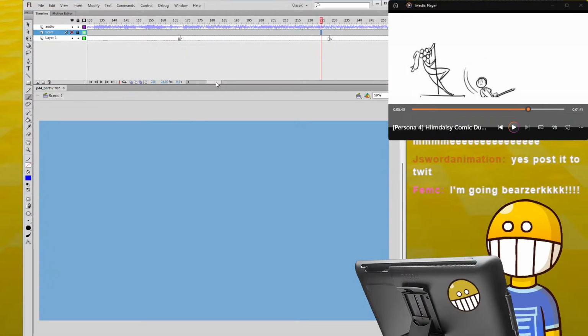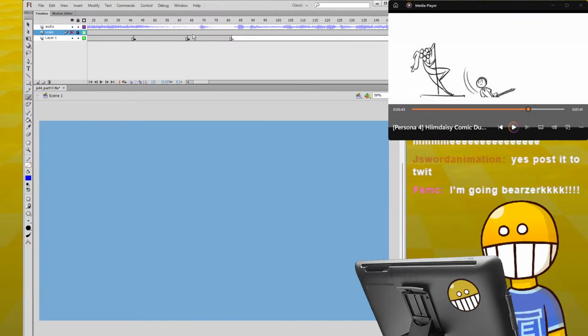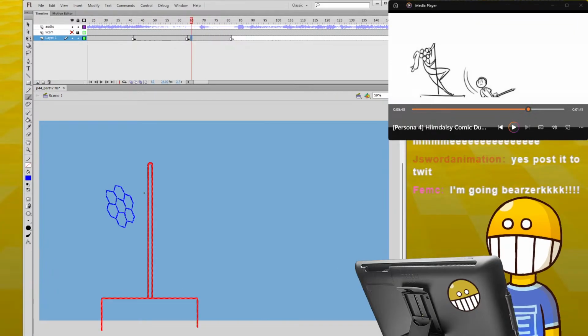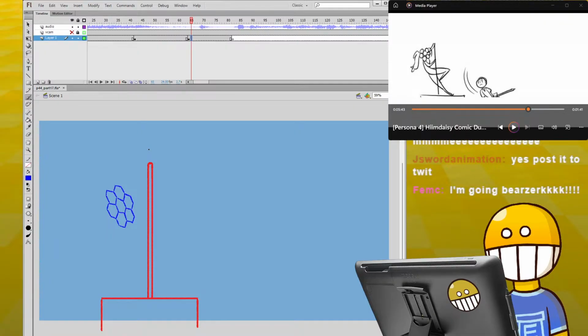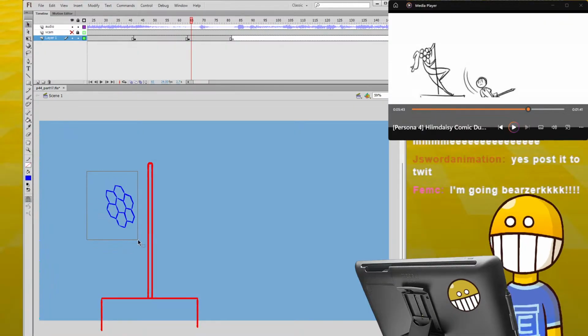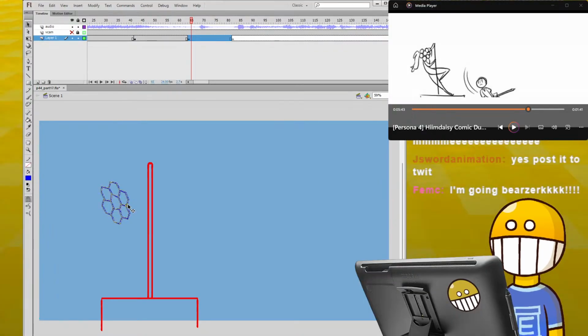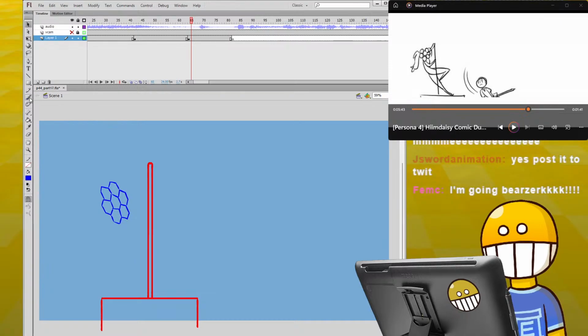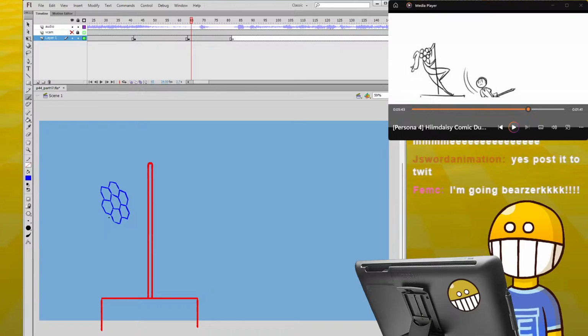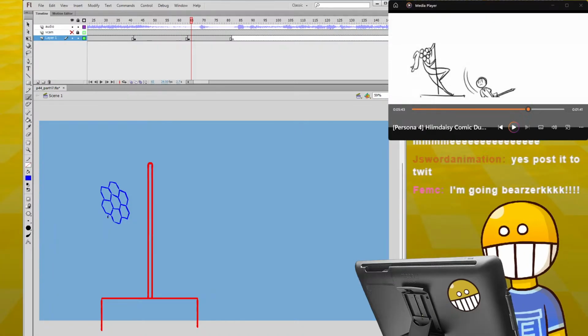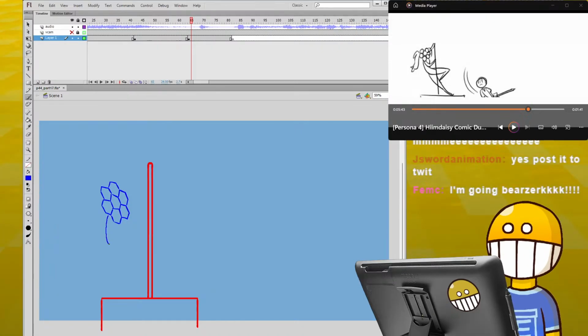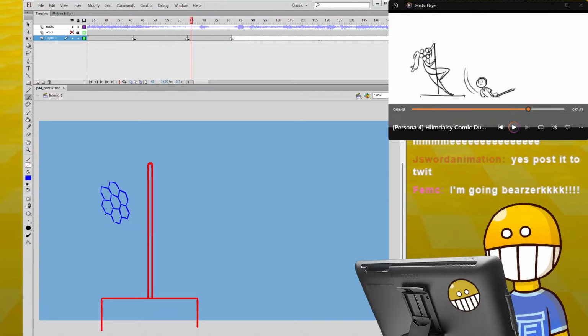Yes, I'll probably draw that at some point today. But we're going in order, correct? Yes. Move this over a little bit. And then the red body doesn't matter too much, but I'll try to get it as close as I can. Oh, hang on.